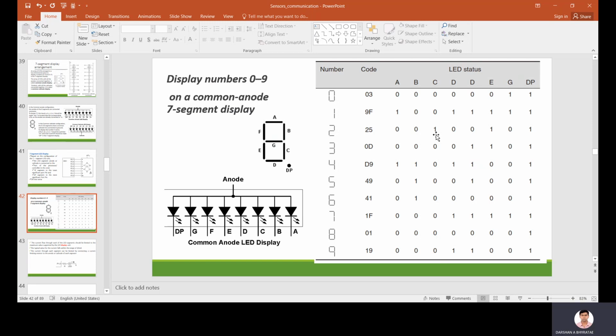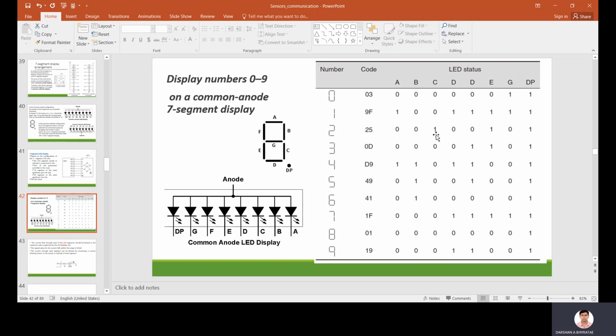Okay, if I want to blink, what value do I have to assign to the A segment? 0. I have already given plus 5 volts to all the anode terminals, and you said that is correct, that is 1. But along with that, I have to make the potential difference of 1 volt. That 1 is nothing but 5 volts. I have to make the cathode terminal 0 volts, nothing but 0. I have to make this a 0.